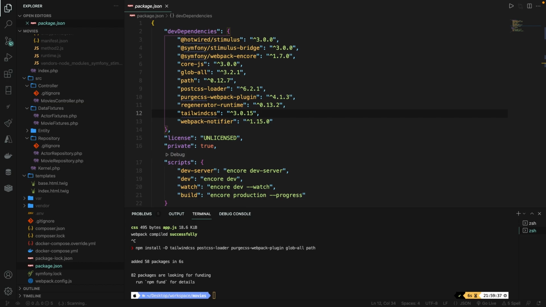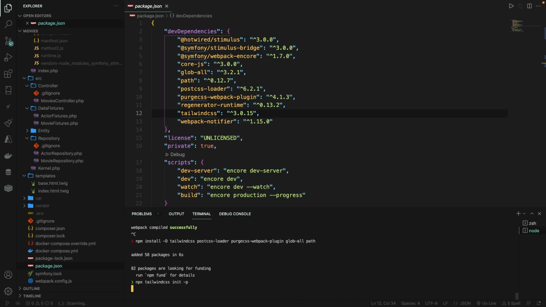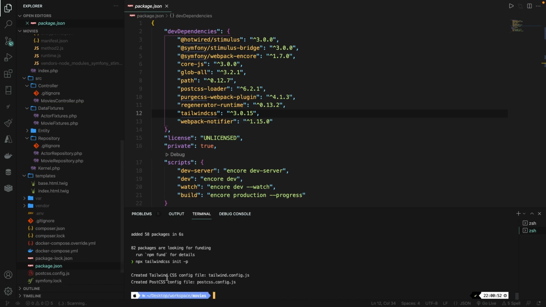The next step is creating a configuration file inside the root of our directory where PostCSS is going to require Tailwind CSS. Since we're lazy developers, we can use an npx command to create the Tailwind configuration file for us, together with a PostCSS configuration file. So inside the CLI, let's say npx tailwindcss init, then a flag for the PostCSS file called -p. Let's hit enter. This will create a Tailwind CSS configuration file and a PostCSS one.